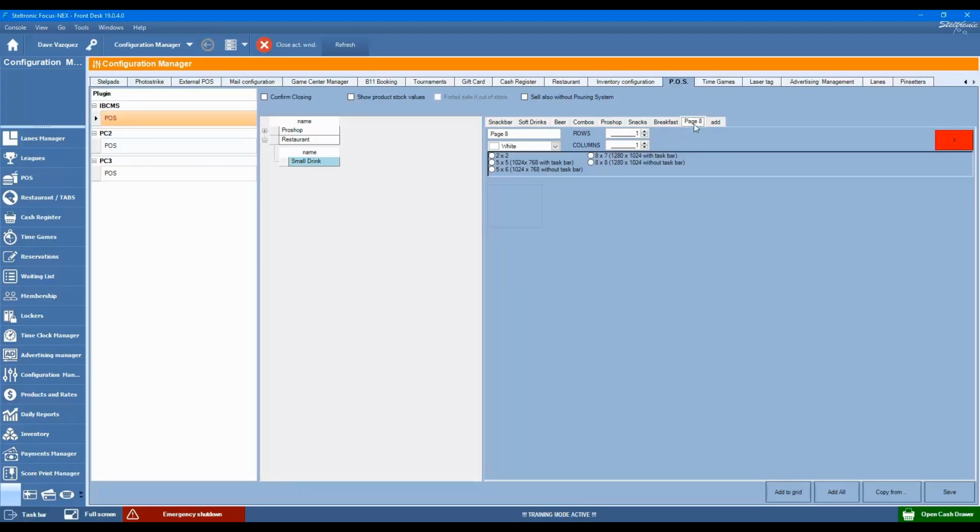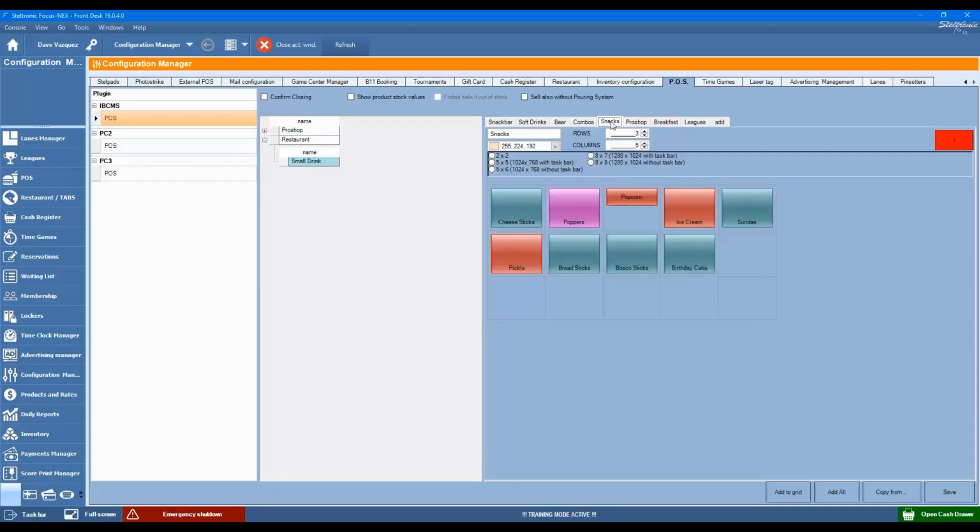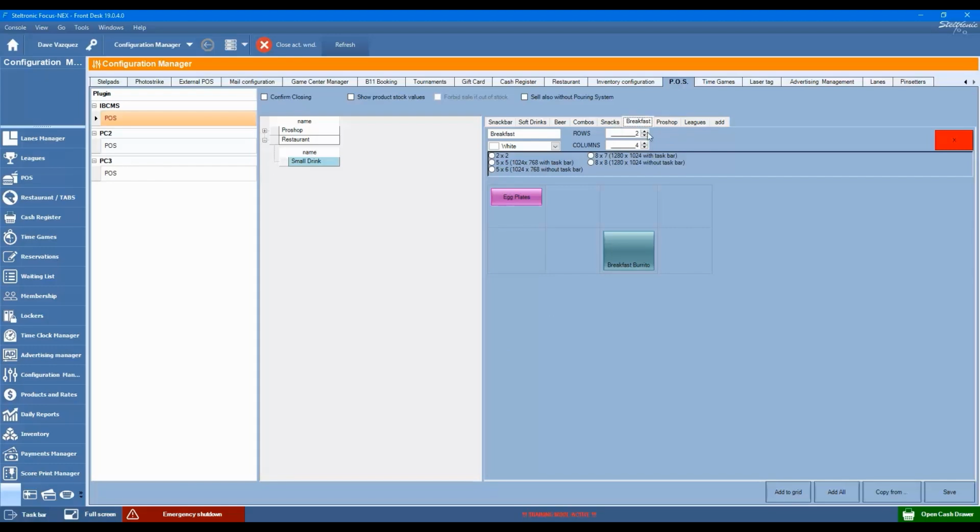You can click on the X and remove one of these little point of sale screens, or you can add additional point of sale screens and change the name of it. So you can come in here and add one that says leagues. And now this is going to be used for league payments. And I can set up a grid pattern in here and then add my point of sale products, one for each league if I wanted to keep track of the various leagues. I can also move things around. So if I wanted the snacks and breakfast to be there and keep the pro shop and leagues next to each other, and then you can save it.